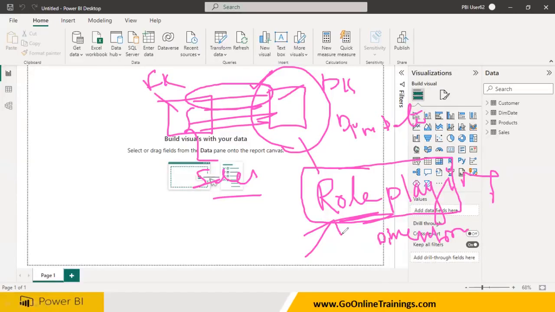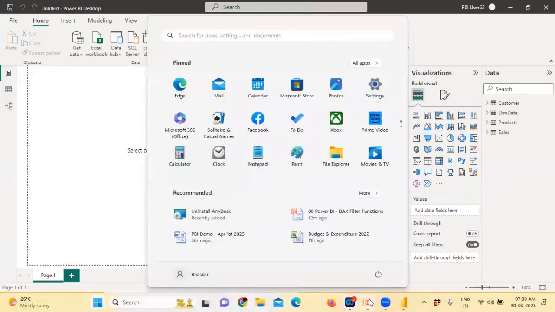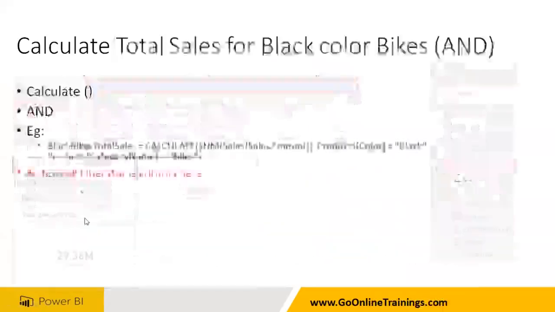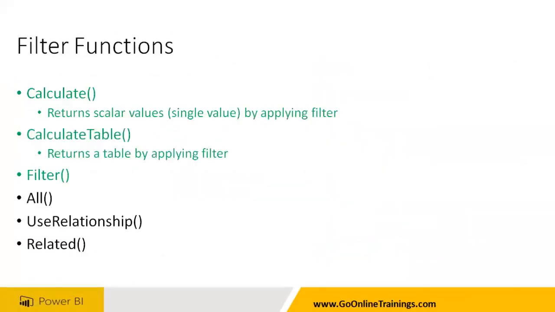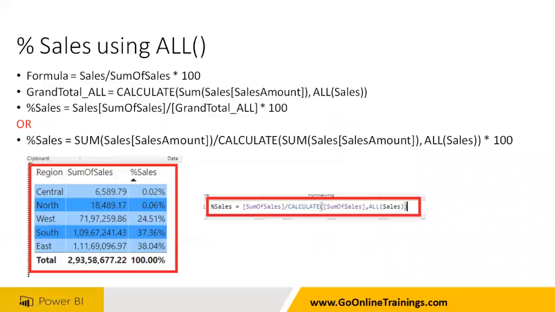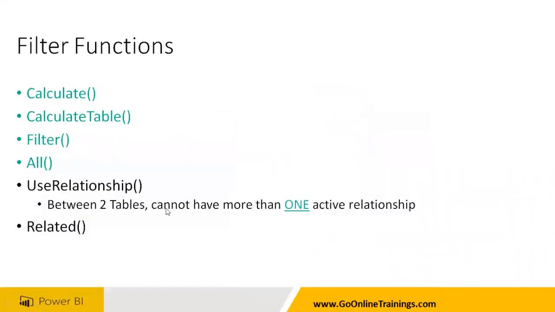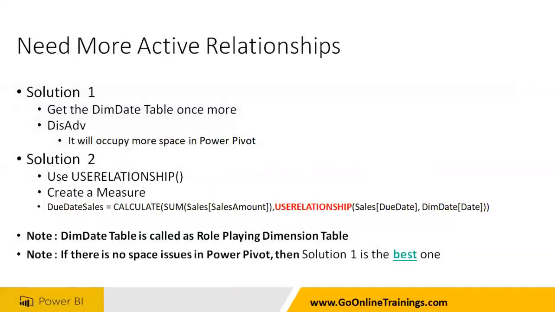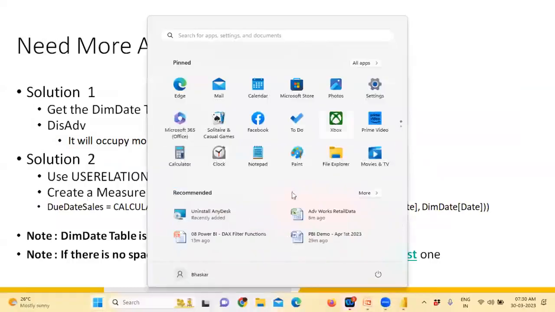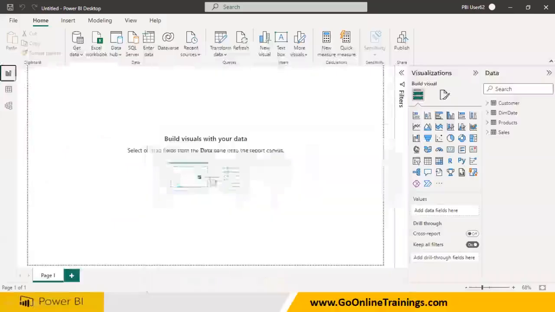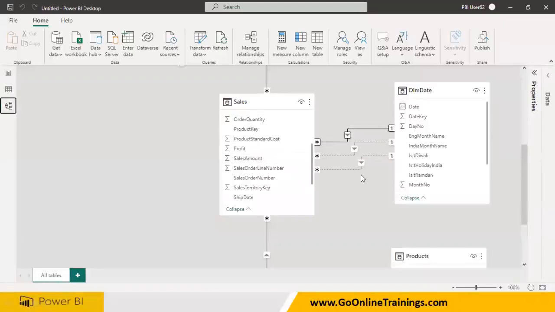So when you create primary key and foreign key relationships, we know that between two tables we can maintain only one active relationship. Let me go back to the slide and tell you the problems first. The problem I wanted to tell you is that two tables cannot have more than one active relationship. But now you have three relationships. One is active, the remaining two are inactive. I will show you the problem now. Now you have active and inactive.